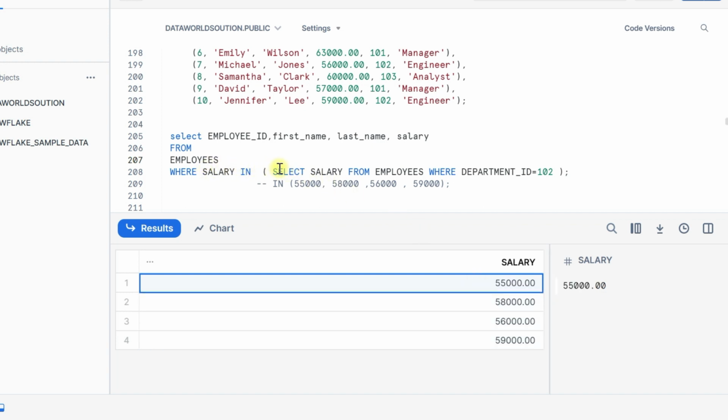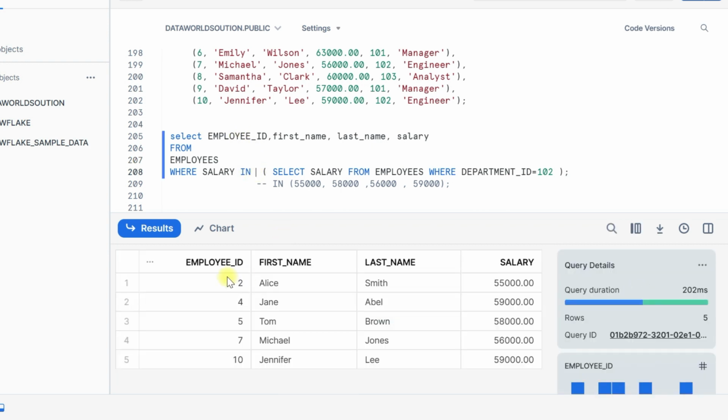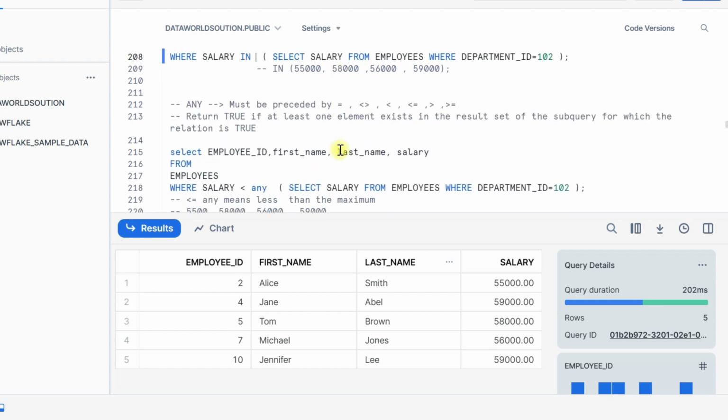So we used the IN comparison operator here. If I execute this statement, this query returns employee ID, first name, last name and salary, where salary equals 55,000 or 58,000 or 56,000 or 59,000, for department ID 102.